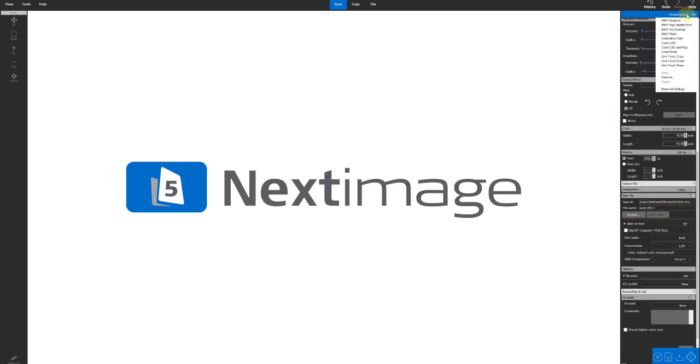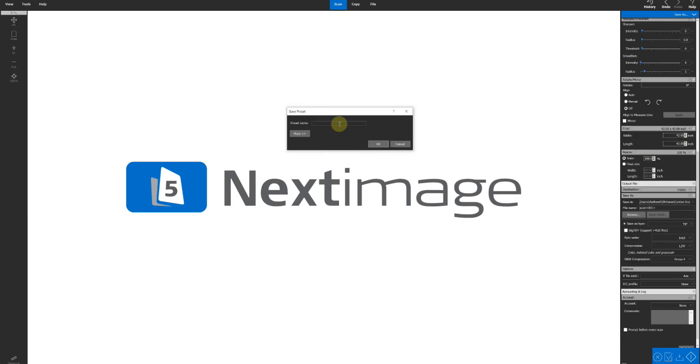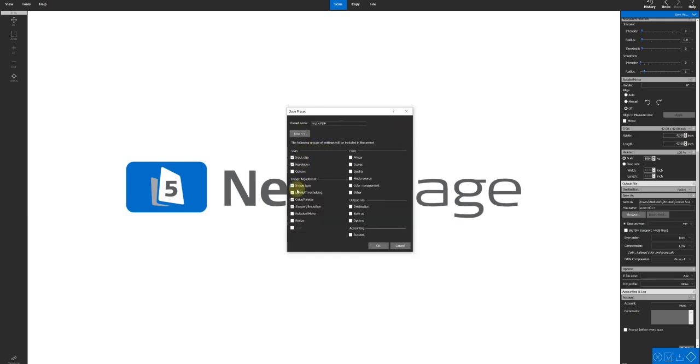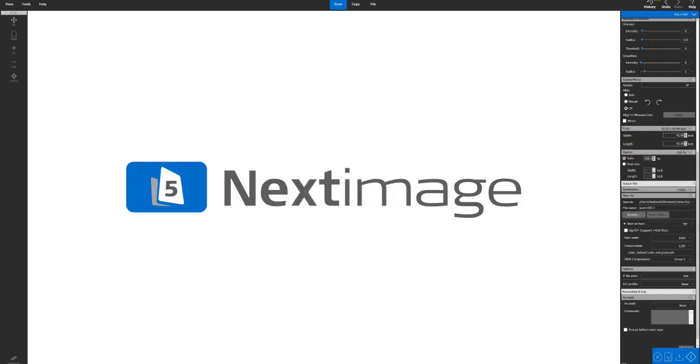I can save those as a preset here, and if you don't know how to make that work, just click Save As, and I'm going to just give this a name, Project X PDF. Any one of these things I can check will always be fixed and saved. So for instance, my destination and save as file type and options will be saved in my Project X PDF. And I can have as many of these as I want. So if I want color Project X, or black and white Project X, or landscape Project X, all those different things can be set, and it can be very quick and easy to get the best results out of my scans each and every time.